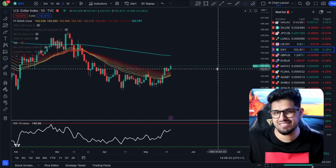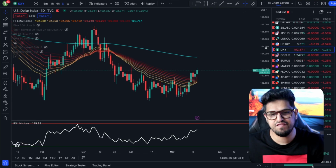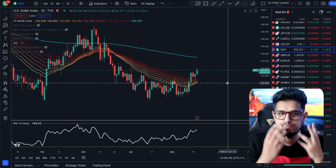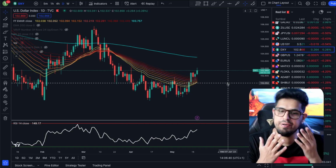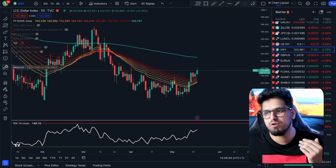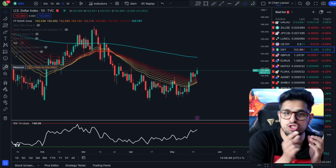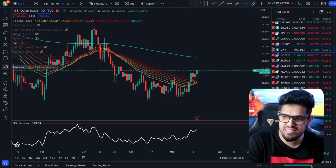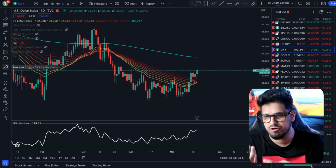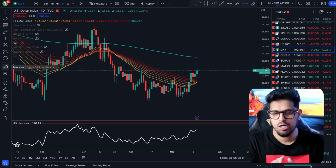Now, switching over to the dollar index, there's something critical I have to be sharing with you guys, and that is on the daily chart: the fact that the dollar index has not only broken above its daily EMA ribbon, but it's consolidated above it as well. Remember, the dollar index shows when risk is rotating off. Bitcoin is treated as a risk-on asset, just like the NASDAQ stocks, just like Tesla and Microsoft and Apple and all these other high growth stock companies. Bitcoin is, whether we like it or not.